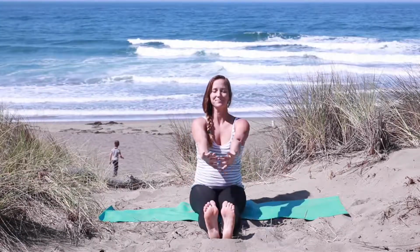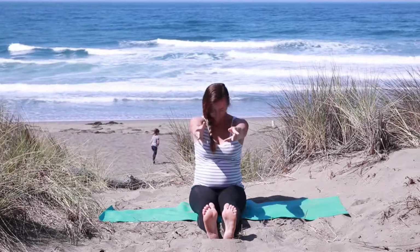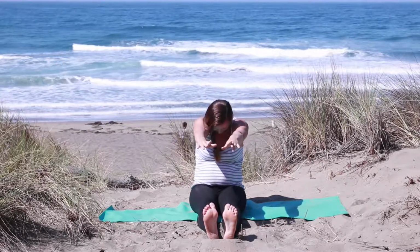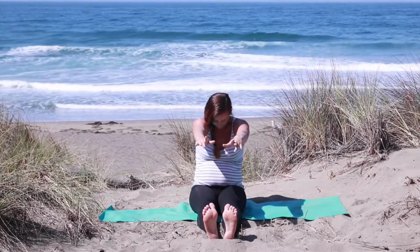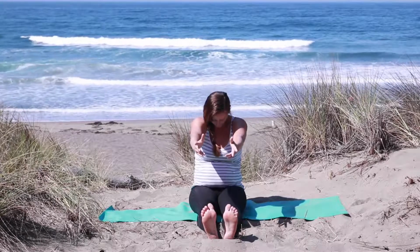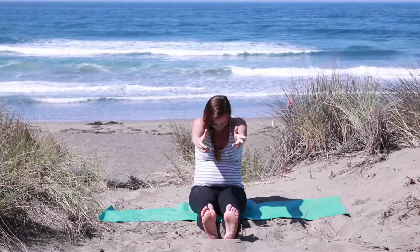Straighten and lengthen those legs, reaching your arms out in front of you, and we're exhaling as if rounding over a big yoga ball. Inhale to lift, exhale, round those shoulders forward. You're gonna love this stretch, especially after nursing or breastfeeding your baby. It is fabulous on opening up the whole thoracic spine. Release, exhale. Inhale, lift the spine. Exhale, big reach forward.